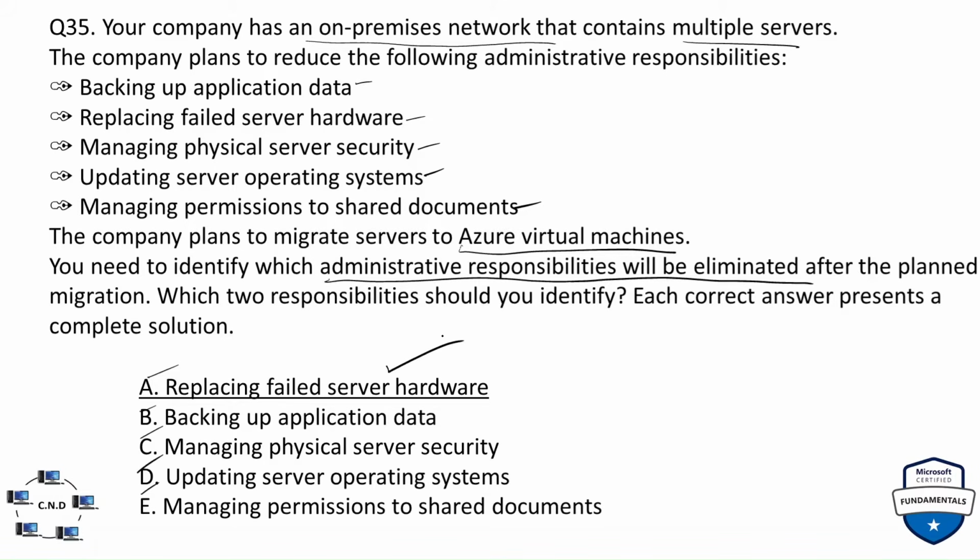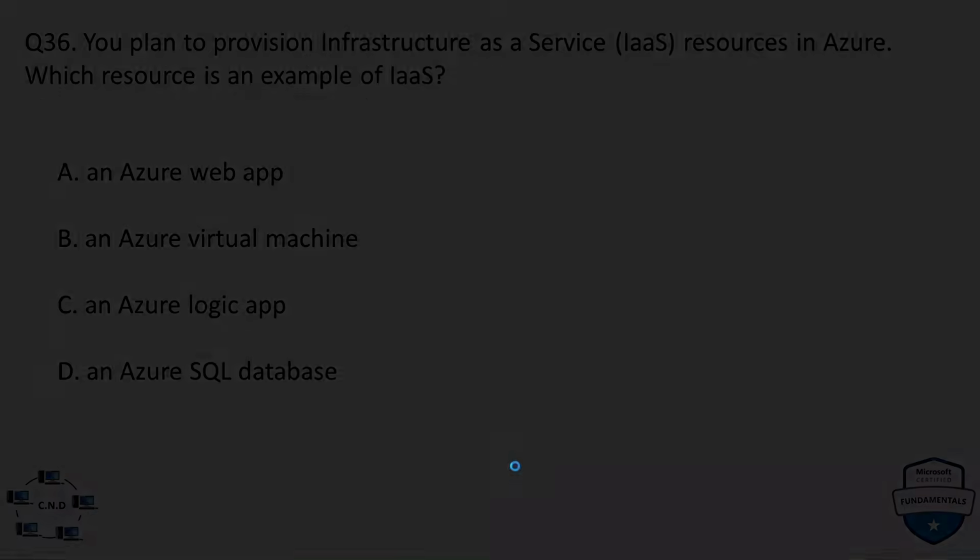So when you move to the cloud, you no longer need to either buy or replace physical hardware. This is all taken care of by the cloud provider. And you also don't need to worry about managing the physical security of the servers or of the data center. These all are taken care of by the cloud provider, while backing up application data, updating your operating system, and managing permissions to your data and documents is still your responsibility even when you are inside the cloud.